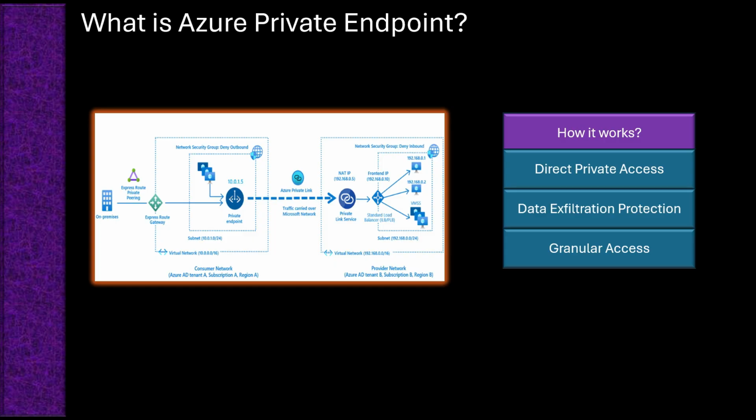Azure Private Link Service is a capability within Private Link that allows you to expose your own Azure service, such as an application running on a virtual machine, to other customers or services privately. With Private Link Service, you act as the service provider and create a private link that consumers can use to connect to your service over a private endpoint within their own virtual network.